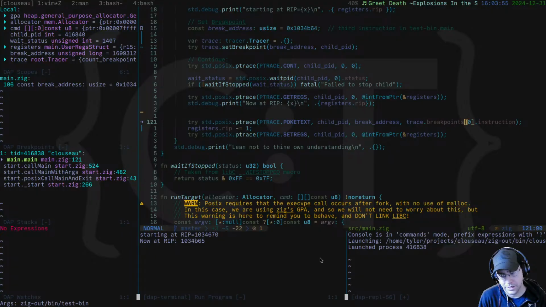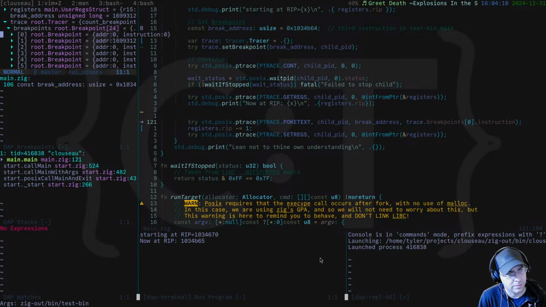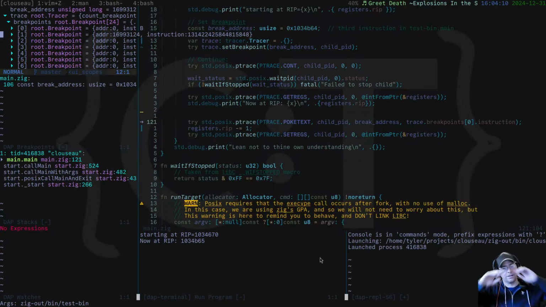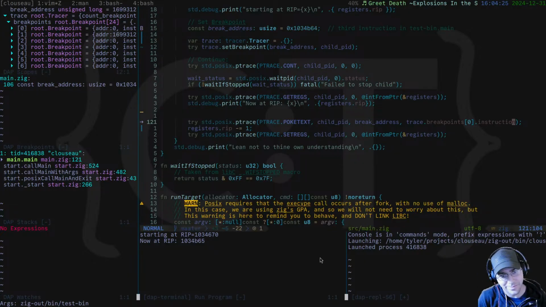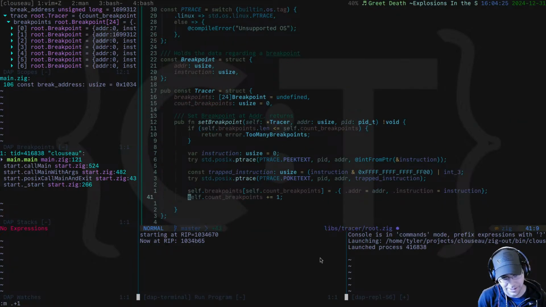We should be resetting the breakpoint instruction. Trace breakpoints. Oh. Oh, there's your problem. All right. Yeah. Duh. Obviously I'm trying to get the first breakpoint, but I increment the count of the breakpoints before I set the breakpoint instruction. That was dumb.